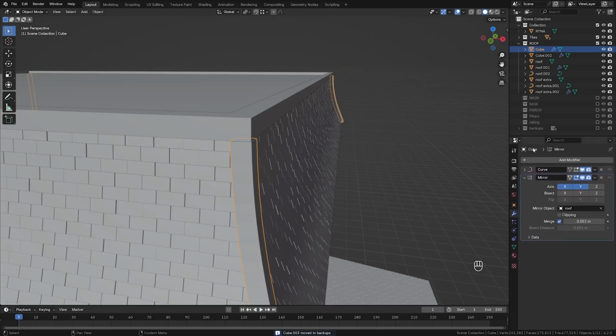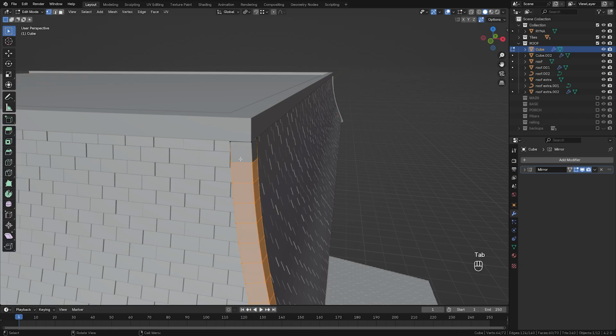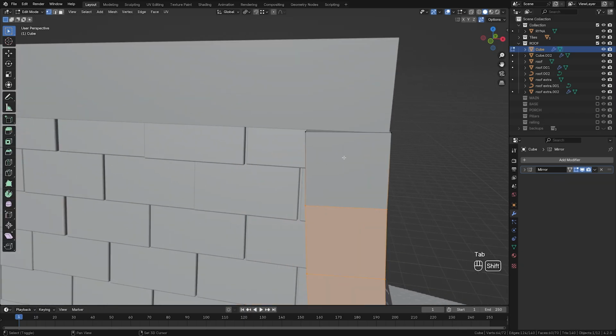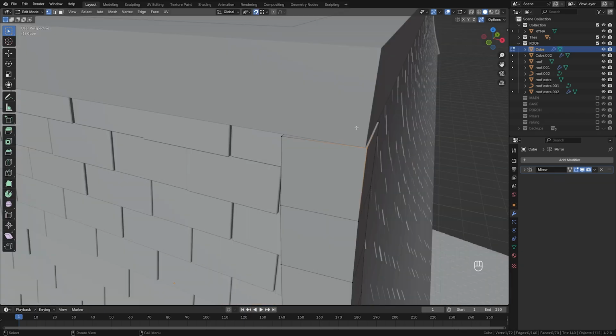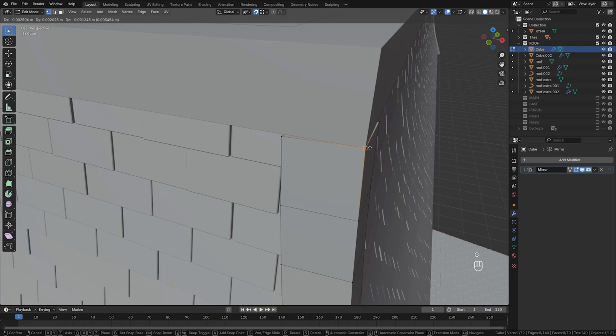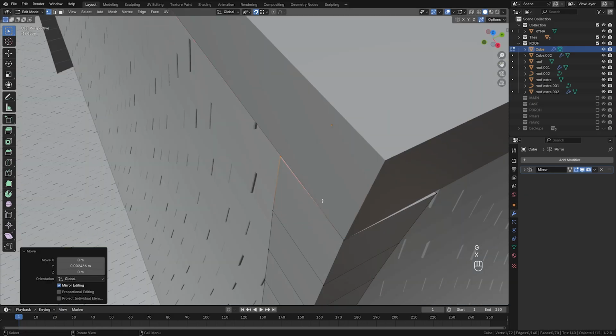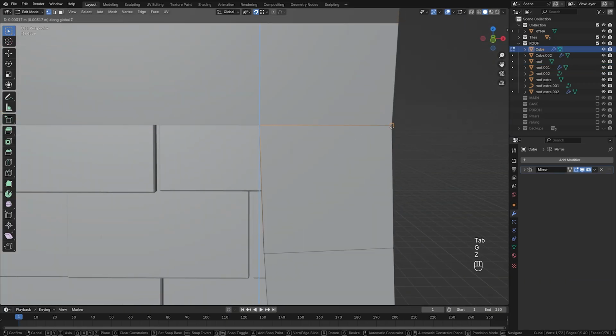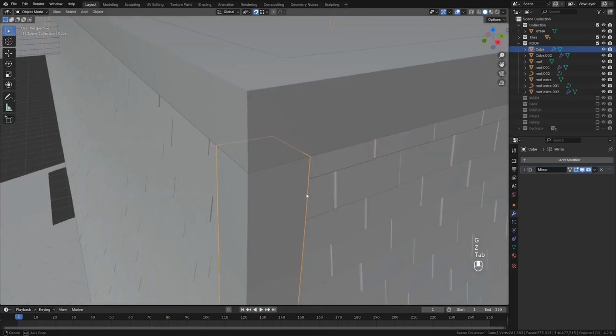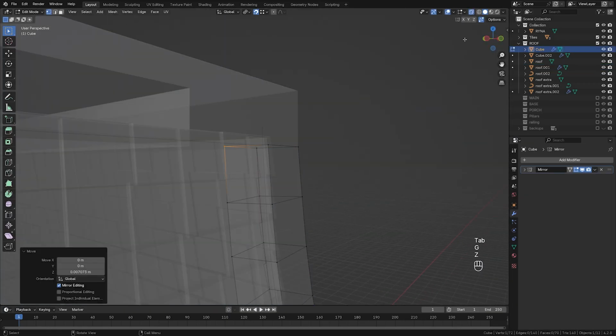To clean up the supports, first I'm gonna apply the curve modifier, tab into edit mode, and you can see there's a gap here. So I'm just gonna turn on a snapping tool and snap this vertex to the bottom of the top support. Then I'm just gonna align the other vertices on different axes with this one until it fits perfectly.